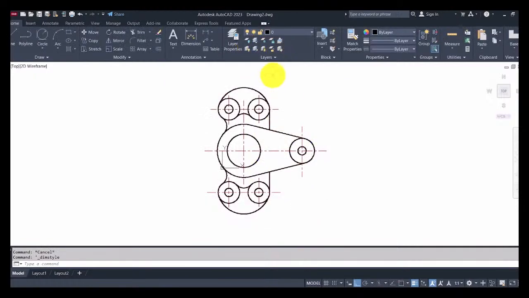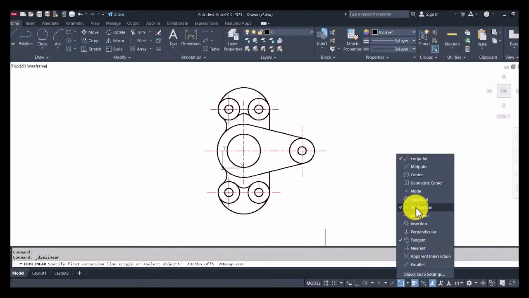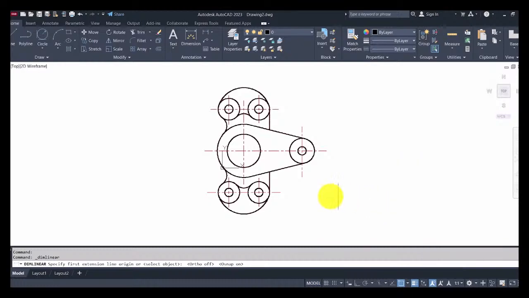Now I'm going to be applying my dimension, linear. To apply the dimension, I will make sure that my object snap is on. For my object snap, I need intersection to be able to pick the endpoint. Okay, all right.